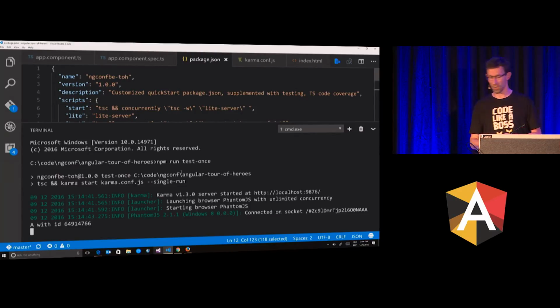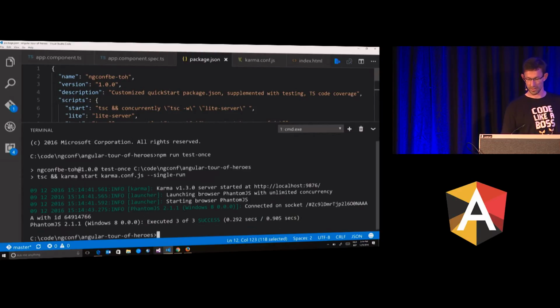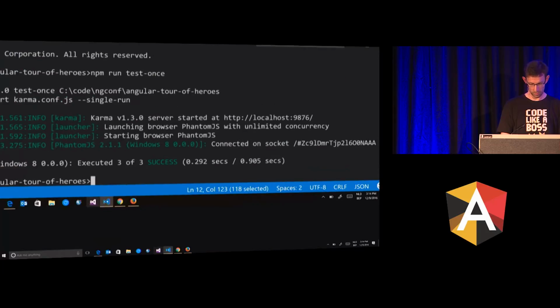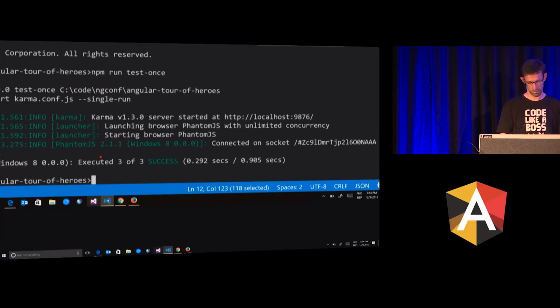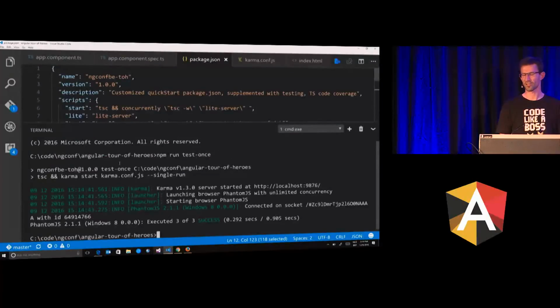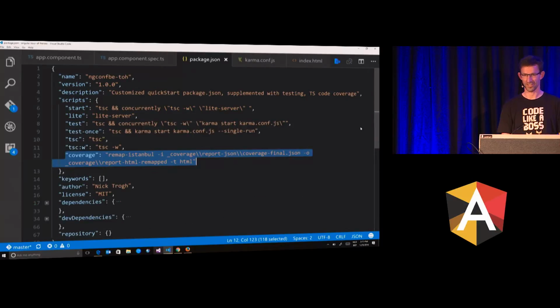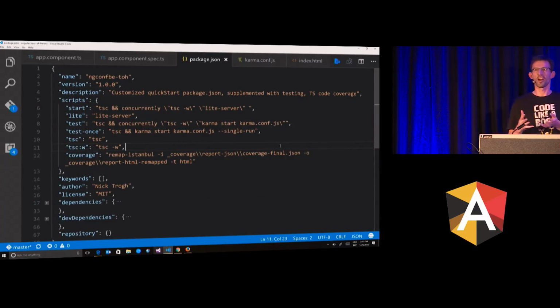Okay, we're starting Karma, which is launching our Phantom.js browser and is running through our three unit tests, which, lo and behold, are all successful. This is not rigged. This is intentional. So we got everything up and running. We're safe on our machine. It works on our developer machine.